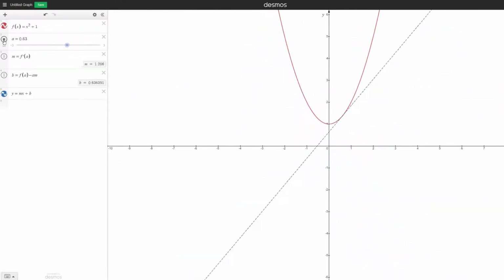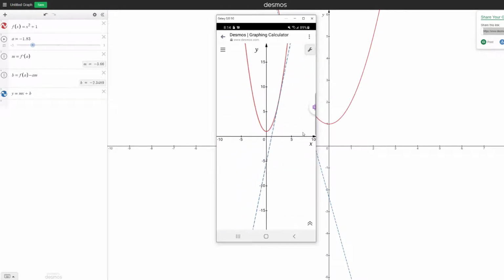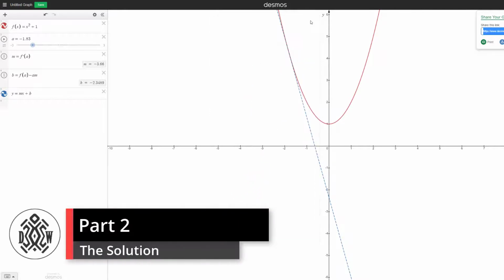Now this, if we look at it on a phone, would look pretty good. So maybe we can check that right now. At this point on our phone, this is what we see. As you can tell, it looks about the same, which is nice. The problems usually occur when we start using labels.